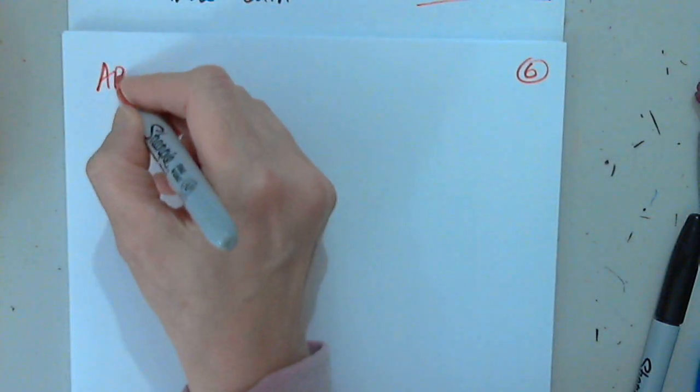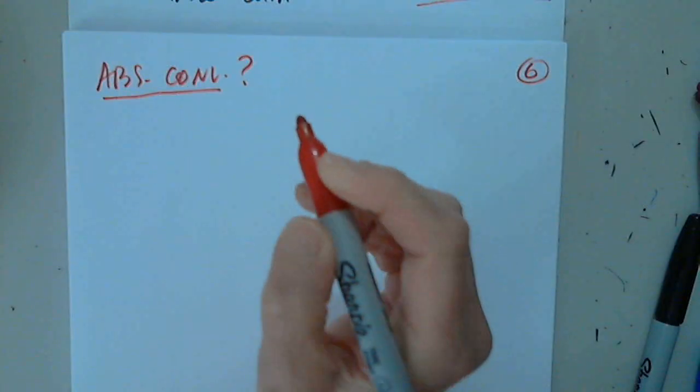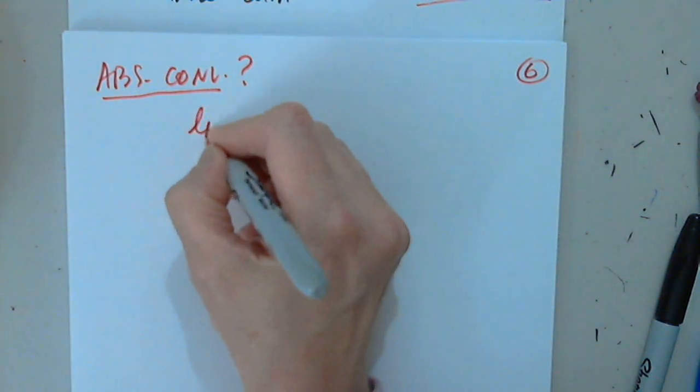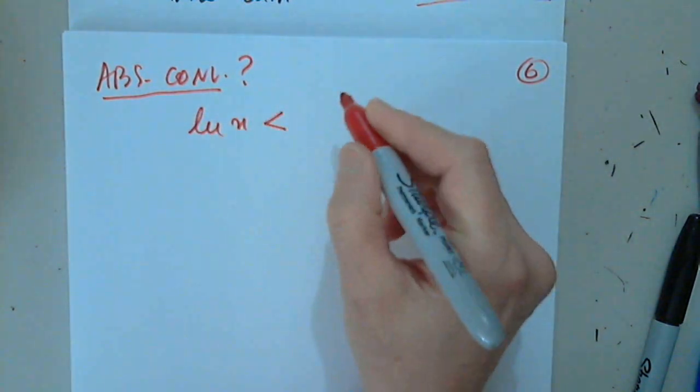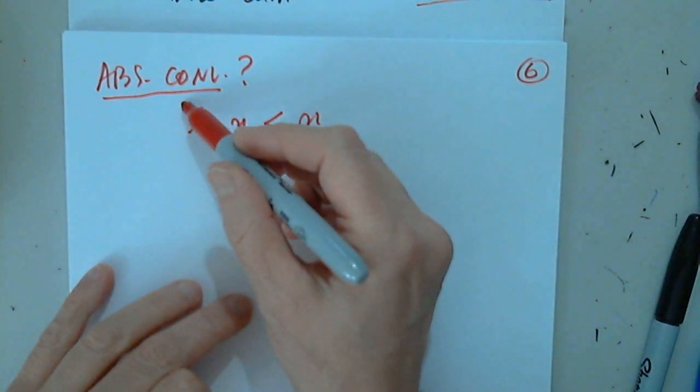So now we are trying to test whether, so this is page 6, we determined that the series is convergent, but we don't know if it's absolutely convergent. So that's the question next. So we are looking at natural log n. Please remember this is a little trick or idea that we should remember.